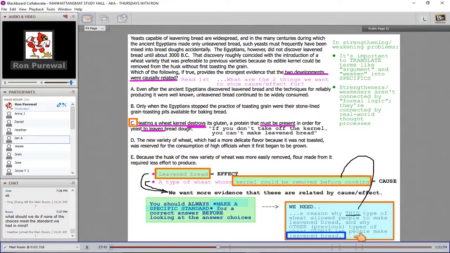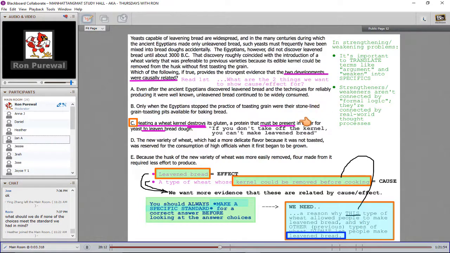But if people don't have a standard like this, then they will reason in the way that was put in the chat box. They'll be like, oh, well, maybe this is a type of distinction that blah, blah, blah. So not only are you wasting your time, but you're going through all these unnecessary thought processes. So just make sure that you don't do that. Make sure you have an understanding of what you need before you go to the choices.